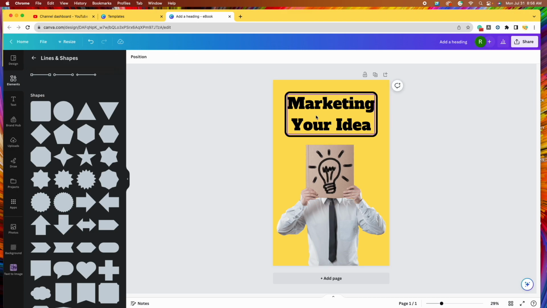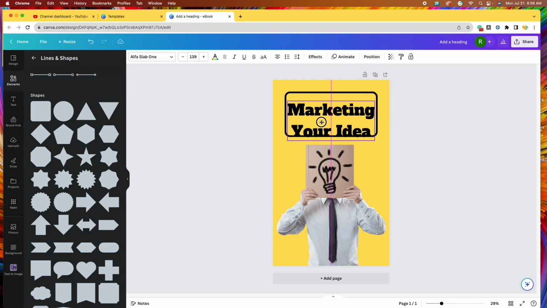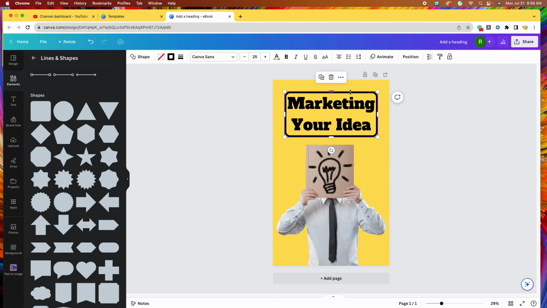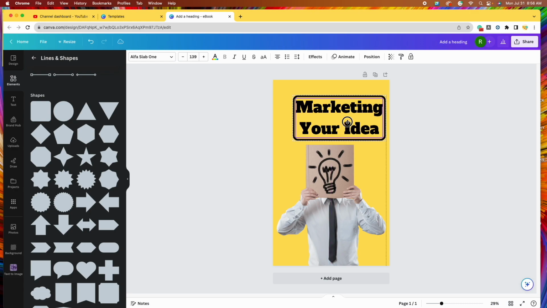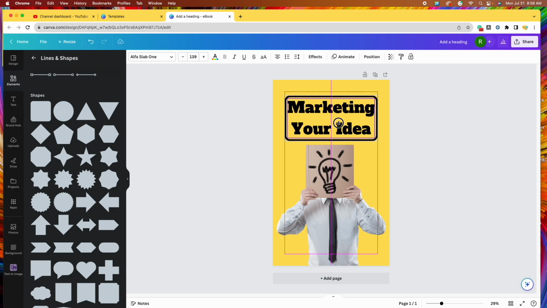If you want to bring the whole title down, first you're going to click on the text and it brings that down and then the box. Okay, an easier thing you can do so you can bring them down together is put it back. If you click on the border, hold down your shift and then click on your text box, now you have chosen both of them and you can move them together. You can also click on group and now they are joined together. So when you click on them, they move up and down anywhere you want together. You always have the option of ungrouping them if you want to separate them again. But right now I'm going to leave them grouped together so that I can move them together.